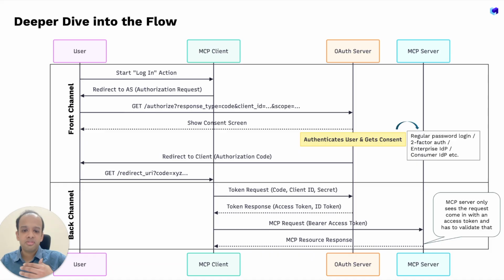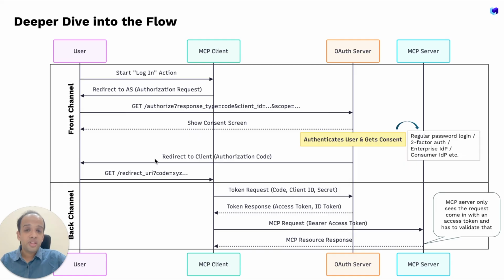Now, if you look at all of this, you can see that only in the last two steps is the MCP server actually doing certain activities, whereas the MCP client is pretty much involved across the entire flow. And I have demarcated two specific areas: the front channel and the back channel. In the front channel, the whole redirect process is occurring with the user being in the browser, logging in, redirecting to the IDP for authorization, and so on. And the back channel is where the actual token exchange is occurring.